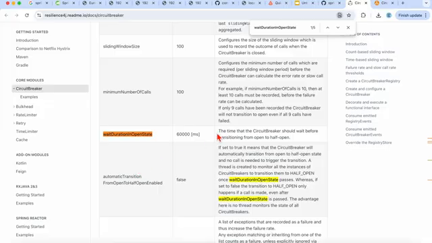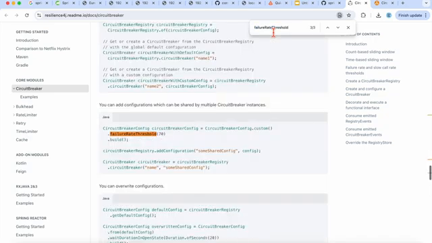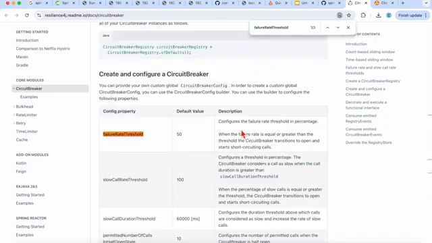And failure rate threshold is 50%, so you can configure the percentage here. When the failure rate is equal to or greater than the threshold, the circuit breaker transitions to open and starts short circuiting calls here.